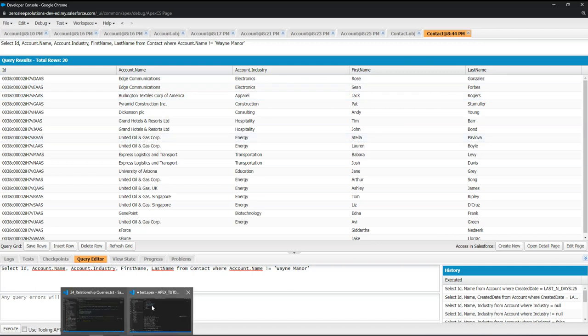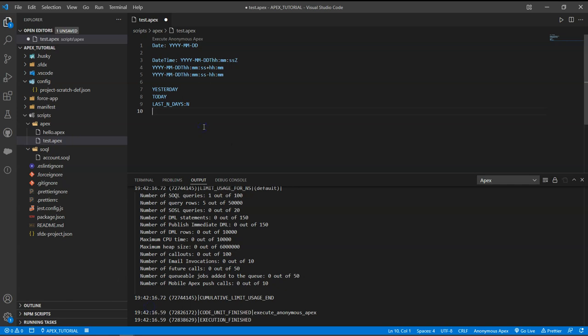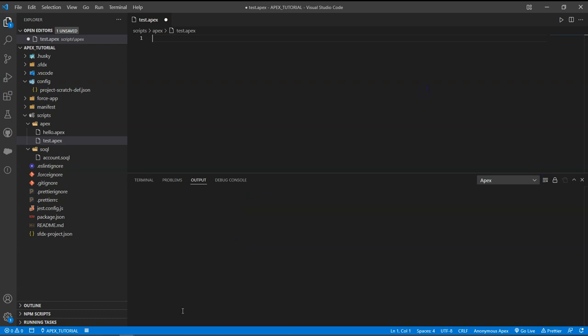So switching to Apex, let's clear this out. Going back to that, let's see how we would grab those fields if we needed them for whatever reason when we're writing some code.